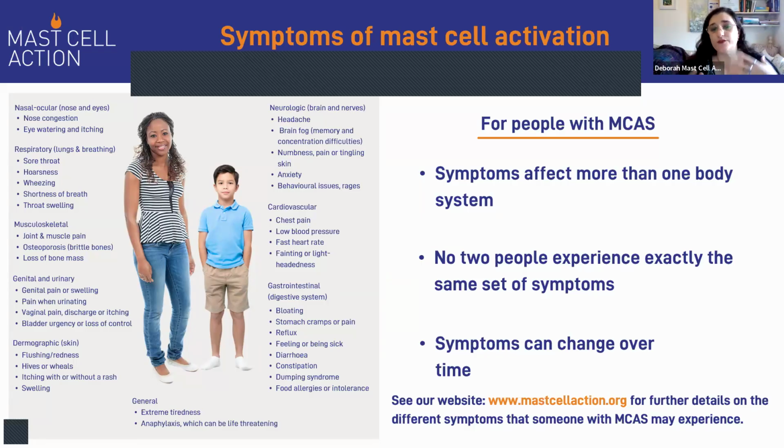And the symptoms can change over time, they can fluctuate. Sometimes people are very poorly with it and they're having all of these symptoms. And then, particularly if they get on the right medications or they manage to control their environment, it might go down and they might have less symptoms. But then, if they get a bacterial infection or a virus, they catch COVID, for example, then it can trigger even more, and people can then go back to experiencing many more symptoms than they've ever had before.